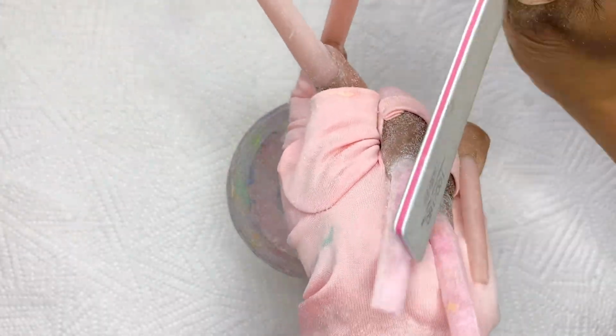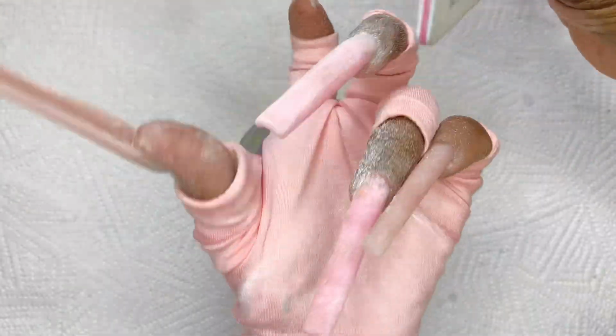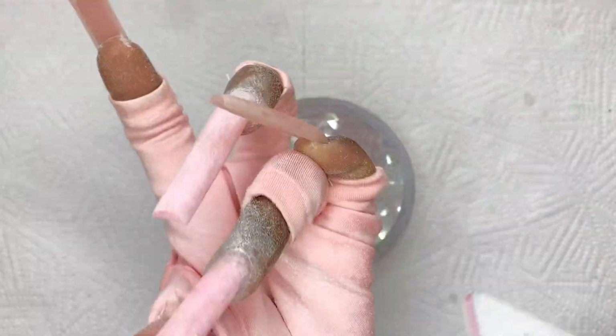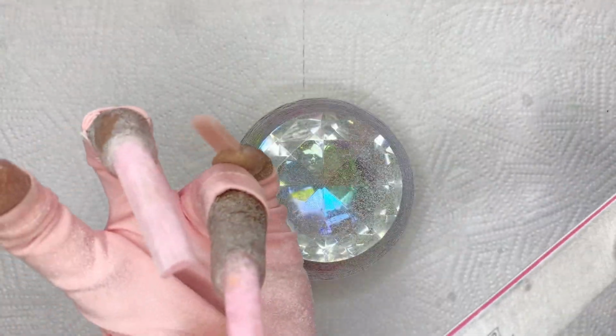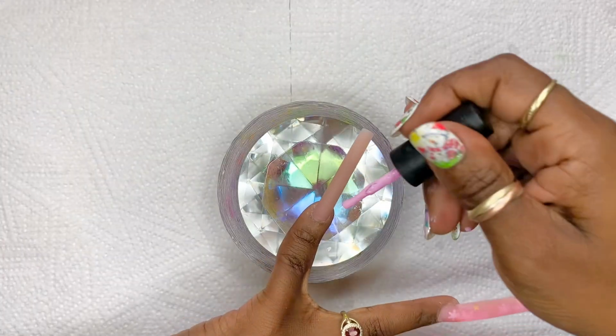Okay, I encapsulated. I'm buffing, I'm shaping them, and I'm going to be going in and doing the nail art. I will be starting with the pinky. I use the hot pink gel. It has glitter in it, and a plain white gel.